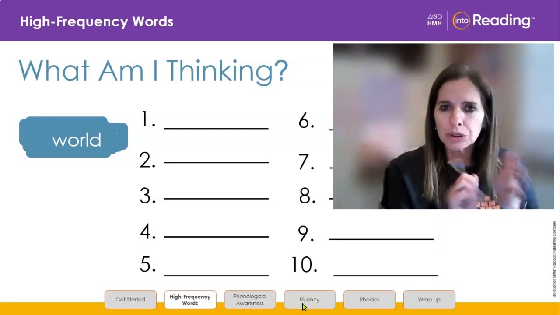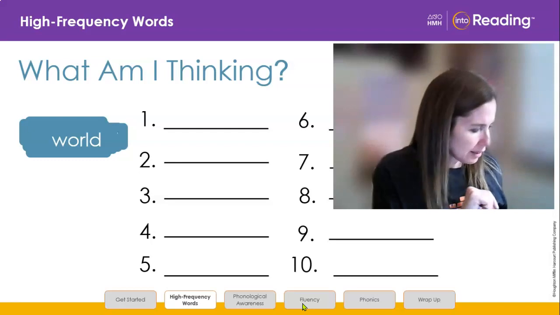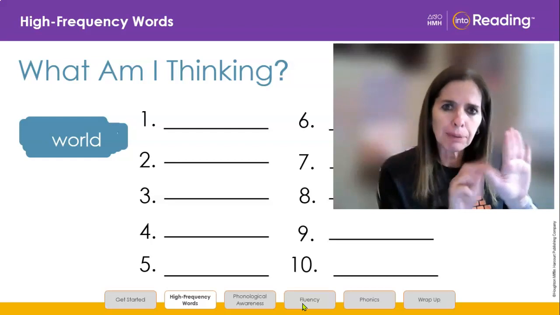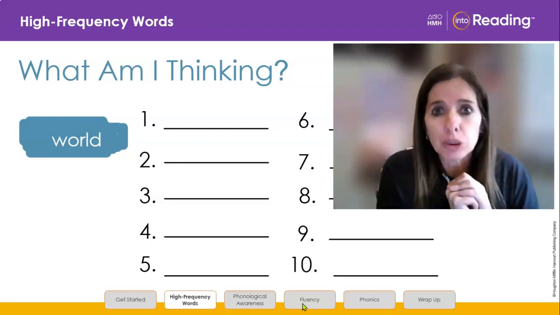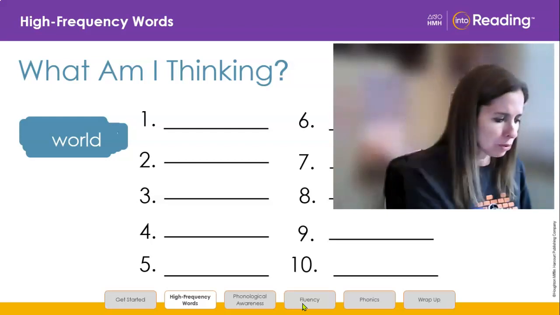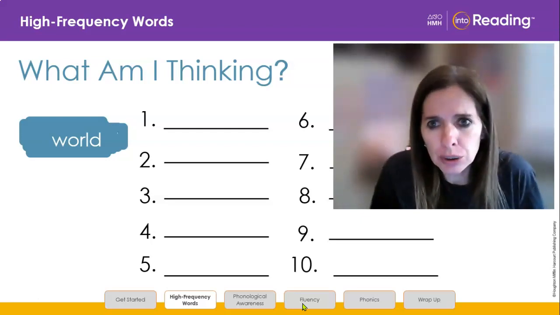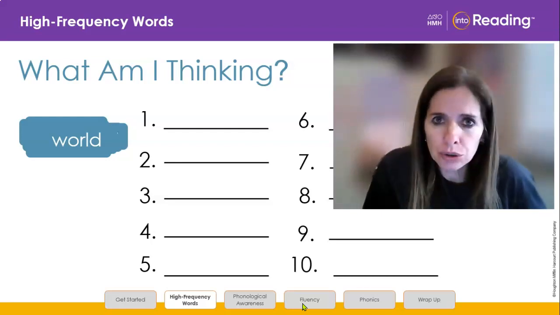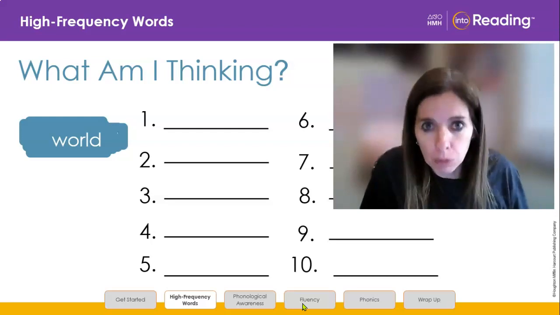All right? Your answers to these clues go in your week 29 section. You may not have room right there on that page, but you have room on the very next page. Don't turn the page. You have room right there in week 29, all right? So the first one I'm going to give you is number 1. So write a number 1. You ready for the clues? You need to listen carefully to the clues as you look at your list. As soon as you know the word, you are going to write the word over by number 1.